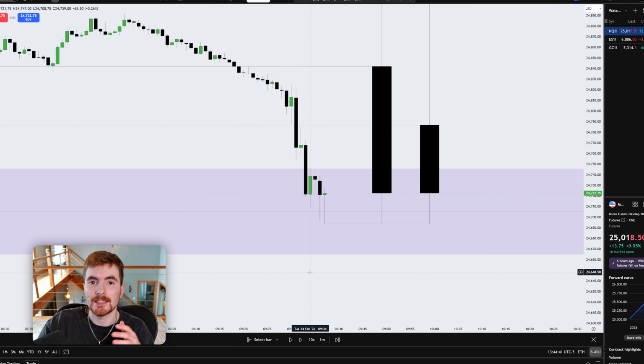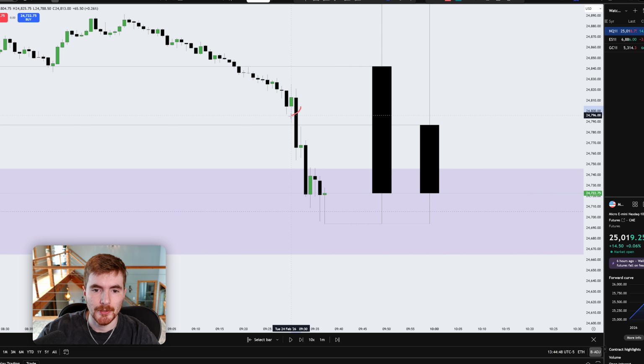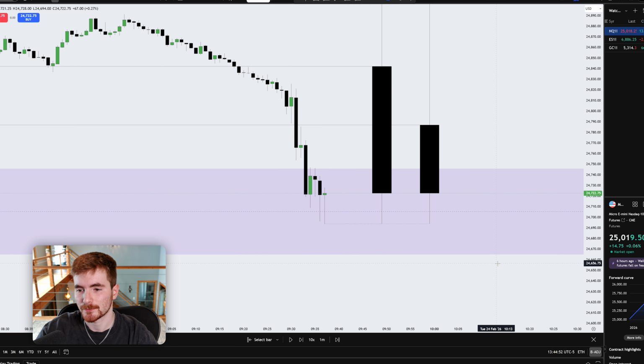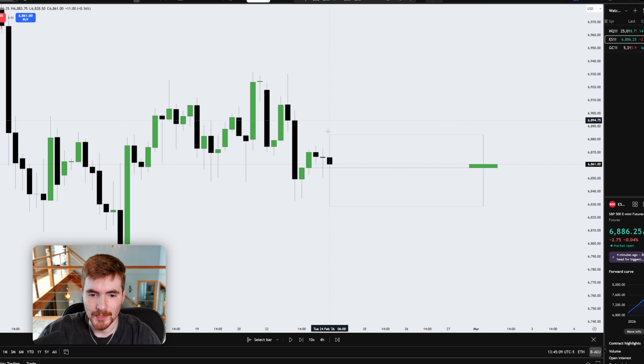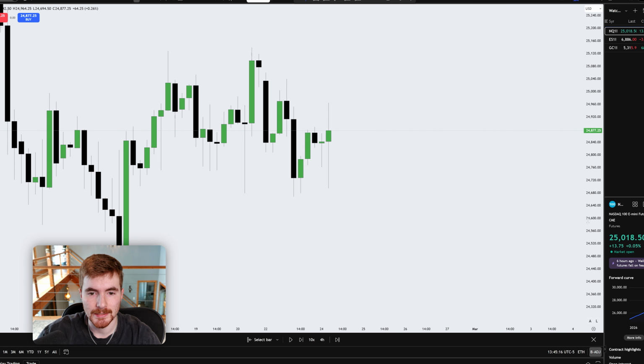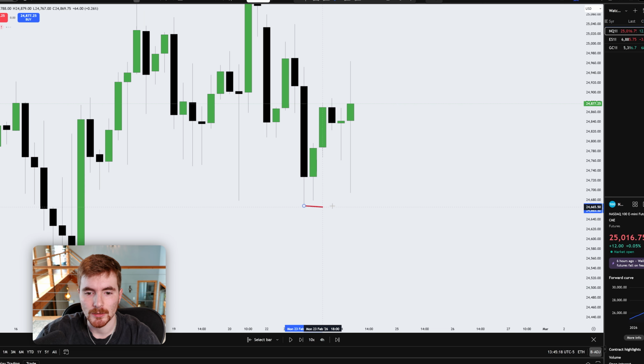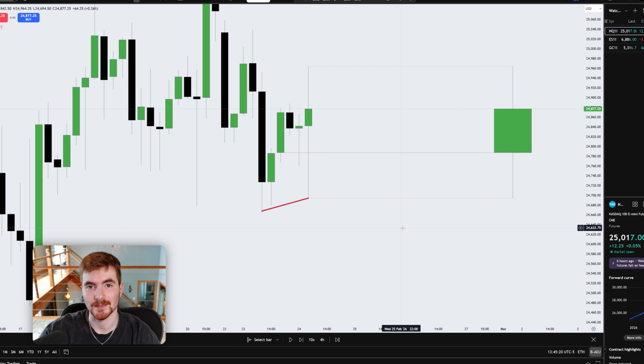Last but not least, we have Tuesday the 24th, which will be our 5th day of backtesting. And as you can see, 9:30 opened right here, and we immediately traded down into this 4-hour inversion gap. Now I can look for step 2, which is SMT. Looking at ES here, we have a higher low and a lower low on our 4-hour chart. But if you look at NQ in the exact same spot, we have a lower low and a higher low. That's going to be our SMT.